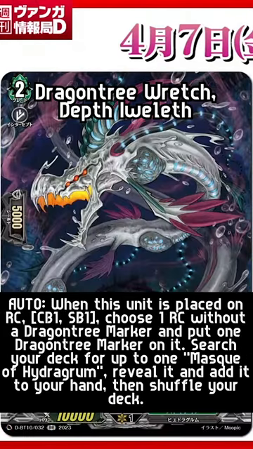When this unit is placed on the Rear-guard Circle: Counterblast 1, Soulblast 1, choose a Rear-guard Circle without a Dragon Tree marker and put one Dragon Tree marker on it. Search your deck for up to one Mask of Hydrogram and reveal it, add it to your hand, and shuffle your deck. After that, put this card into the drop zone.